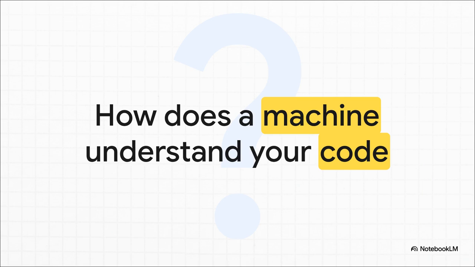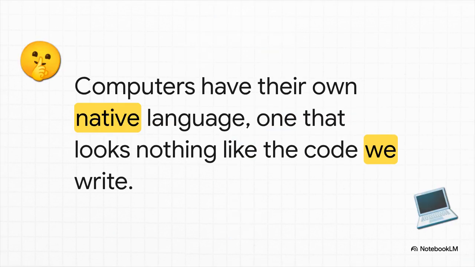When you or anyone writes code, the computer doesn't actually get what Python or English or any of those languages mean. It's just a machine, right? It's basically a bunch of tiny switches. So how on earth does it turn our commands into actions? Well, the first clue to solving this mystery is understanding that computers have their own native tongue.